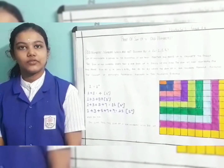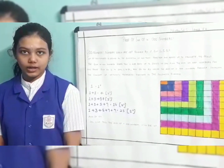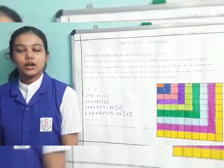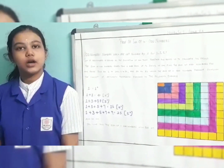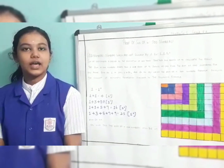I am Neetashri of 8th grade. Today I am going to explain the proof of the sum of n odd numbers. So what are odd numbers? The numbers which are not divisible by 2 are known as odd numbers. For example, 1, 3, 5, 7 and so on.